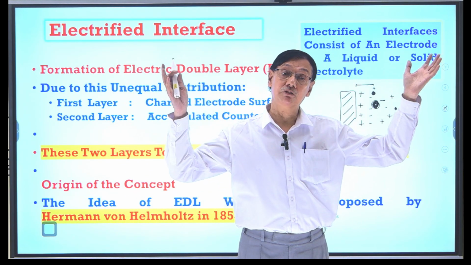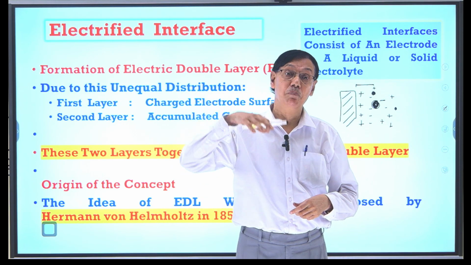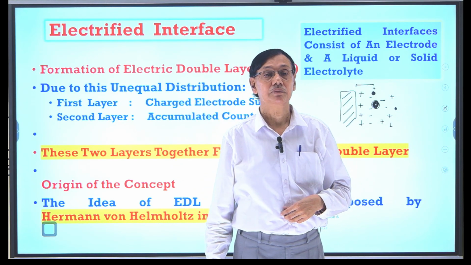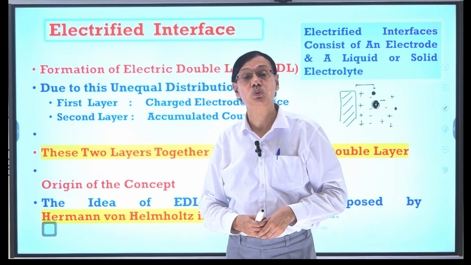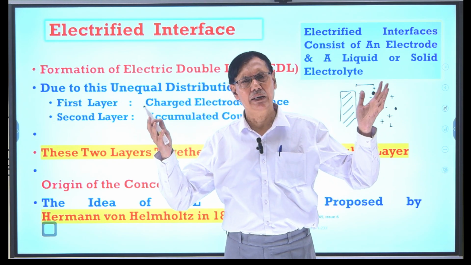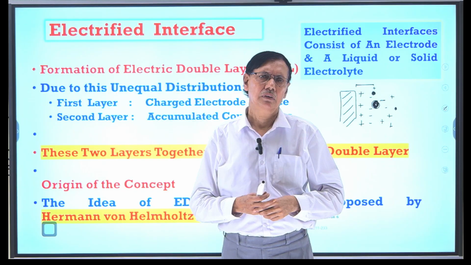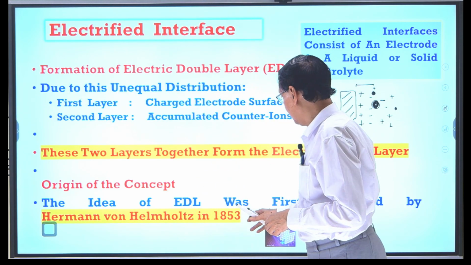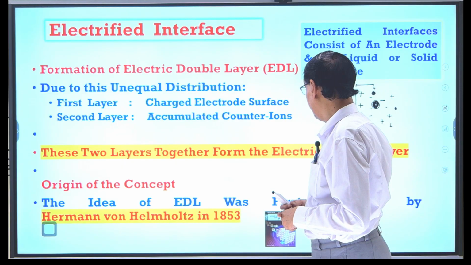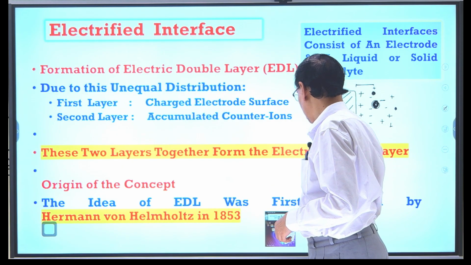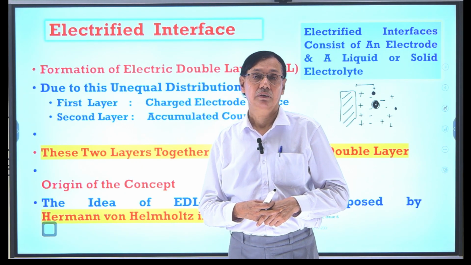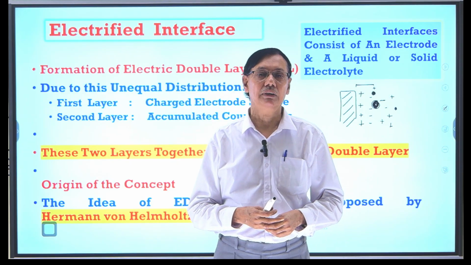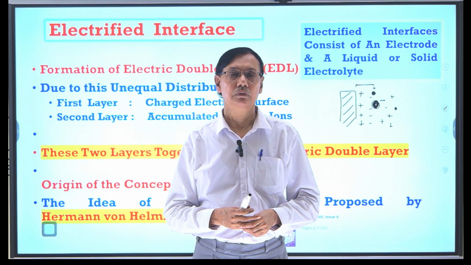And who invented it first? Long back, I think Helmholtz. Credit goes to great scientists. Most of the scientists are physicists. They published this paper long back, in 1853. You see, this is the original research paper, of course in the German language. Therefore, we'll first study what the Helmholtz double layer is.